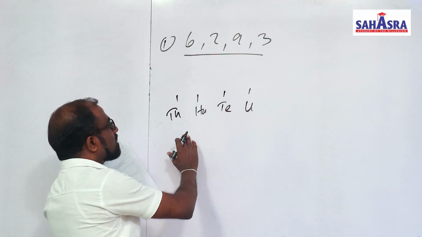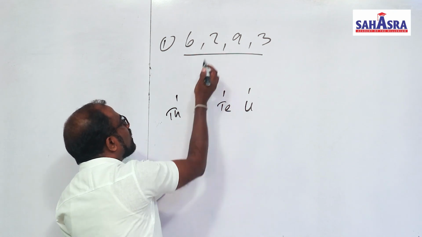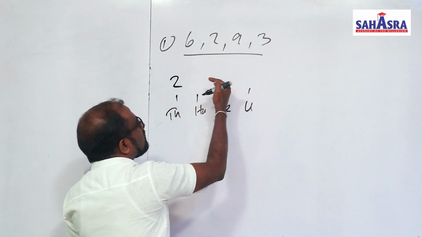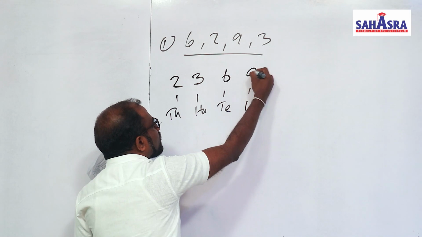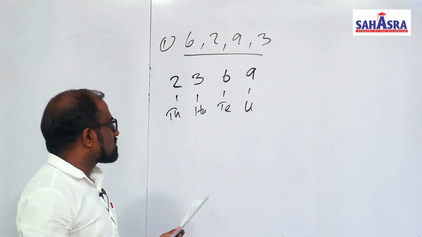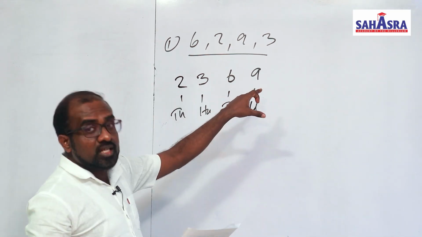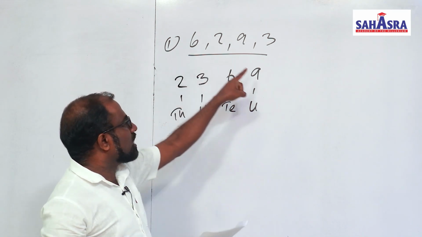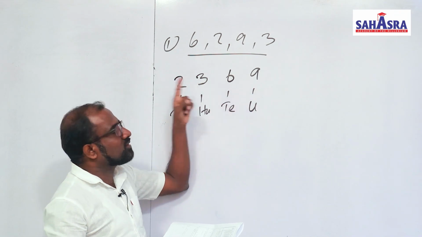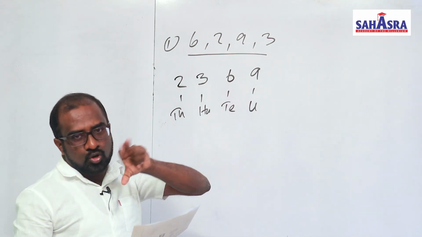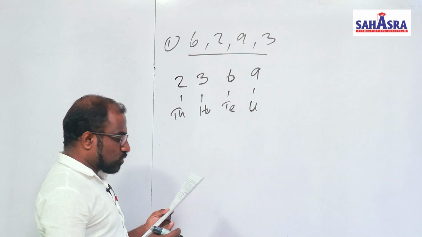If you are going to write the smallest number, for the 1000 place value you have to bring the smallest digit from here. What is the smallest digit? 2. So 2000, then the next larger number 300, the next one 6, and the largest number 9 should come to the unit place value. So the smallest number is 2369. You have to write the digits in ascending order. The smallest one comes first, the largest goes last. If you are writing the largest number, you write it the other way, 9632. Since we are asked for the smallest number, the answer is 2369.